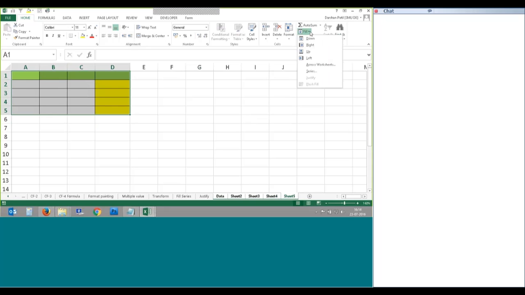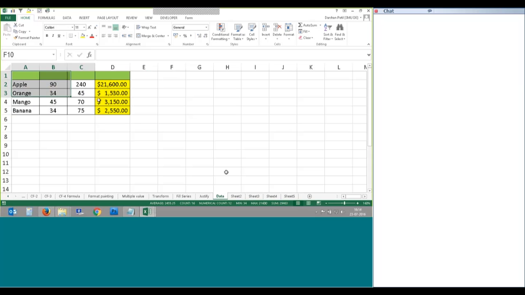Now once again, fill across all. I'll click on all and OK. Sorry, I have not highlighted this. I'll highlight this.